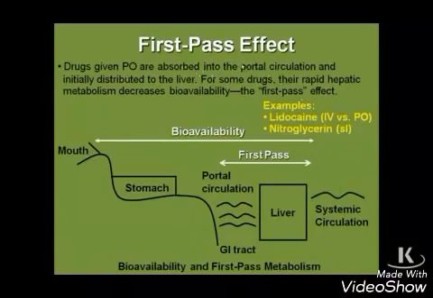One of the things that greatly influences the bioavailability of a drug is the first pass effect. And the first pass effect, of course, refers to the fact that when you take a drug orally, it goes directly into the portal circulation and is initially sent to the liver. For some drugs, that effect of the liver, that very rapid metabolism, will dramatically reduce their bioavailability. And that's what we call the first pass effect. A way to think about this is that when you take a drug orally, the liver is going to get the first opportunity to do something to that drug. And that could be to significantly metabolize it and lower its plasma levels.